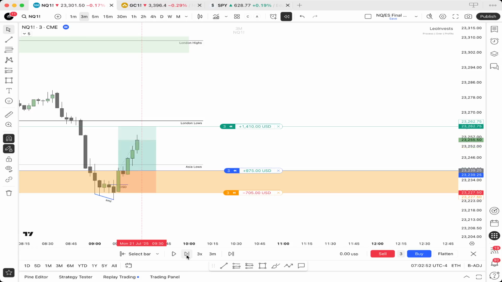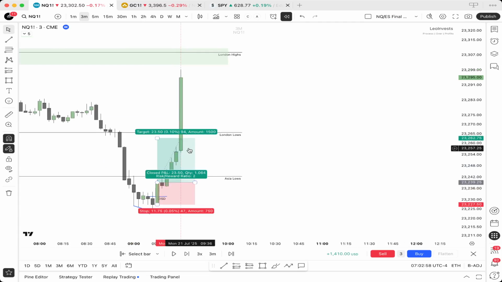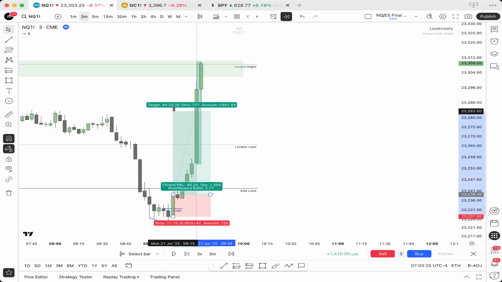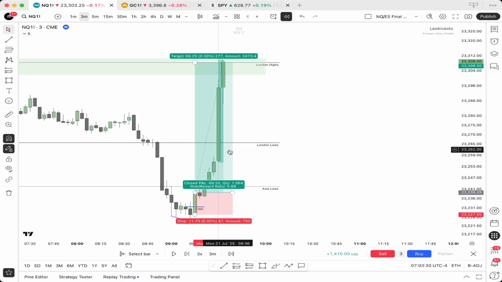And then we can just keep playing this out until we see that our 2R gets taken out right at that 9:30 open. And so here was when I had exited 2 of my mini contracts at this 2R profit. And because this 9:30 open actually had such an aggressive bullish open, the slippage ended up working in my favor, and 2 of my 3 minis got taken out at a 2.34R on this trade. And then I left my runner to tap out at these London highs here, which we see finally played out. And so if we look at the RR on this trade, this became a 5.89R trade into this New York Open.